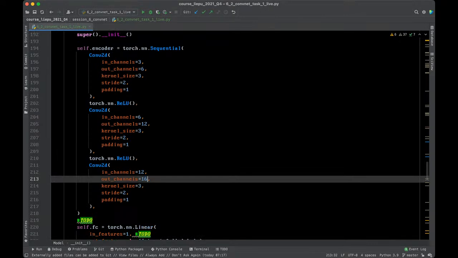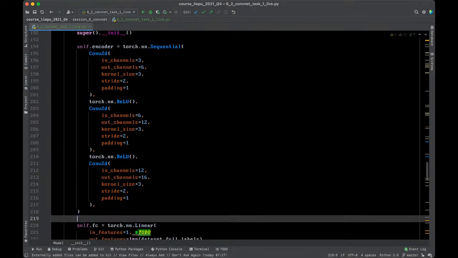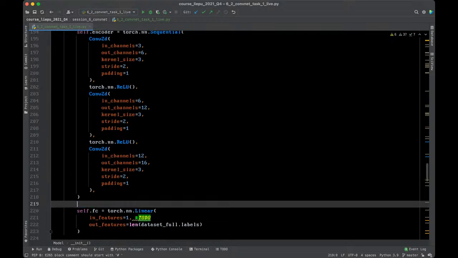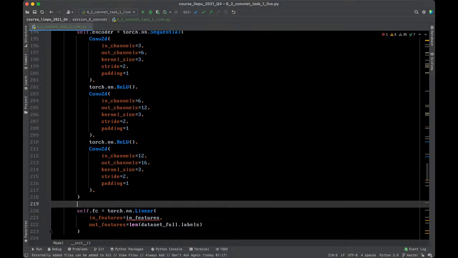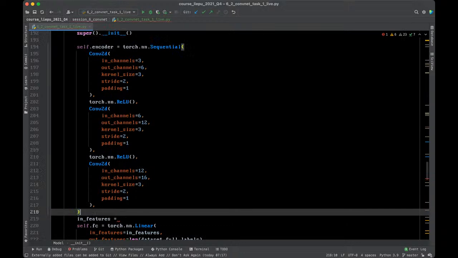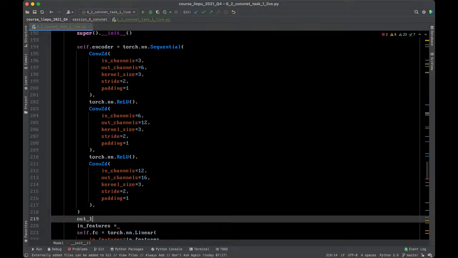So then we need to calculate what will be the size of in features here, because the in features size for the fully connected layer cannot be determined just like that. We need to use that formula, remember? So we could calculate out1 using get out size from, actually this would be nicer if I were able to use those values directly, but anyways. Okay, let me see what was there. The out size.